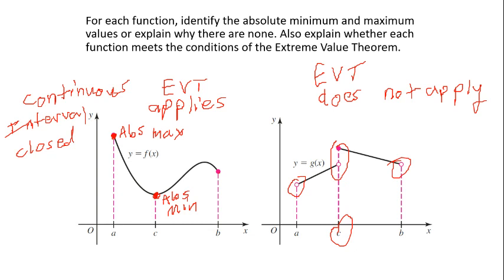However, that doesn't necessarily mean that we won't have one of the other absolute extremas. We're just not guaranteed to have both. We do have an absolute maximum. It is right there at C, because this point is included, and it is the highest point on the graph. However, if this point were included, it would be the absolute minimum, but since it's not technically included, there is no absolute minimum.